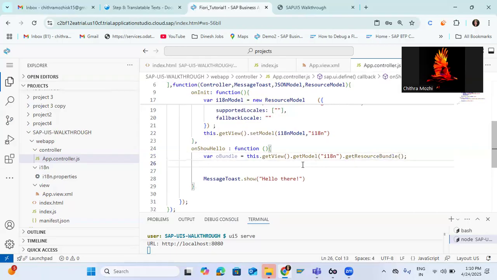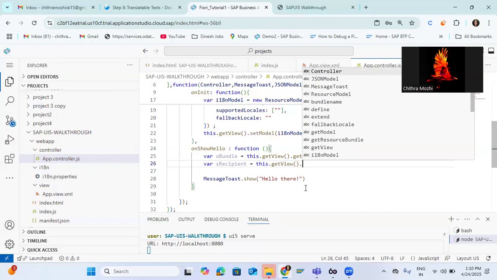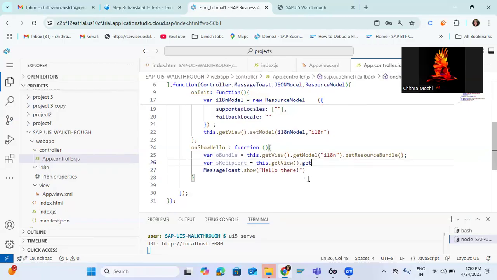We have declared this, and we are then going to create another variable called sRecipient, and we're going to assign that also to our view: this.getView().getModel(), and also you're going to get the exact property over there.